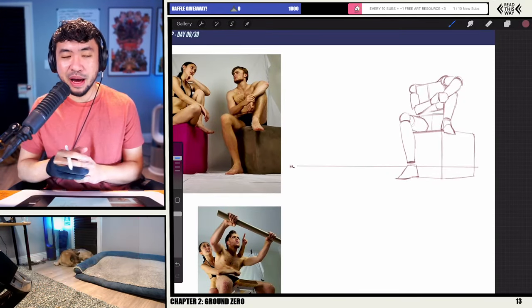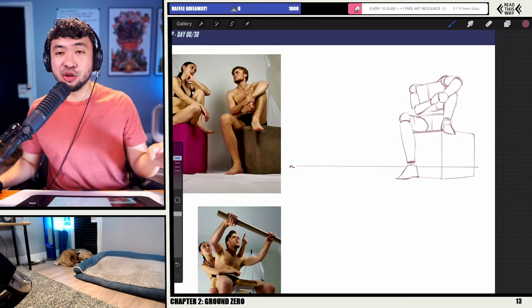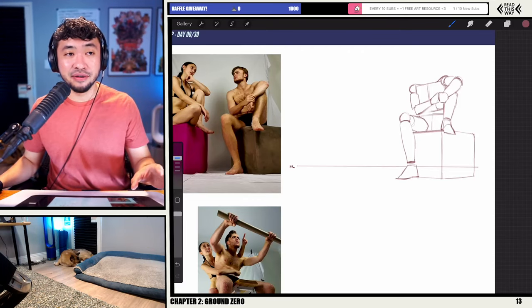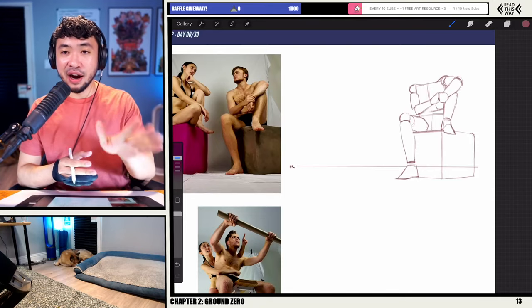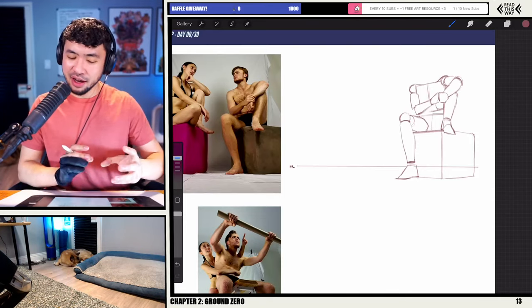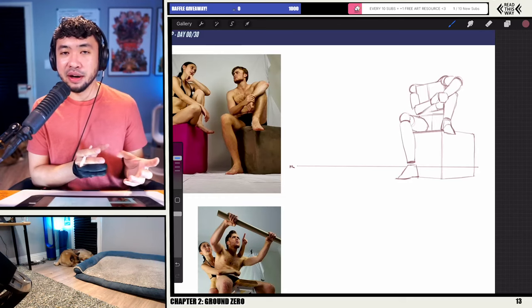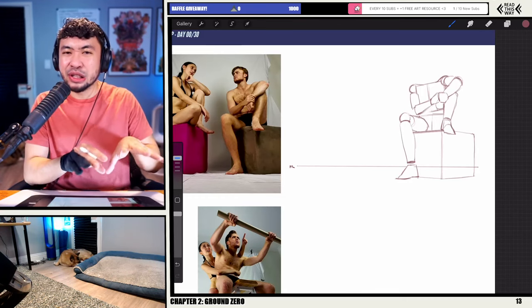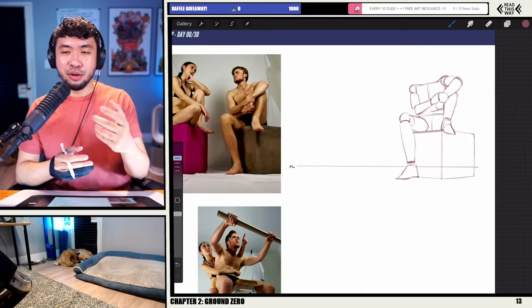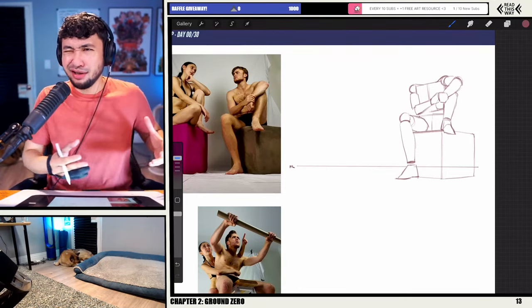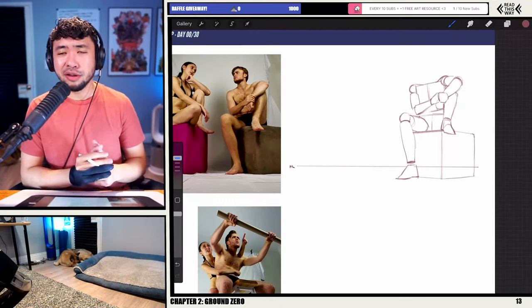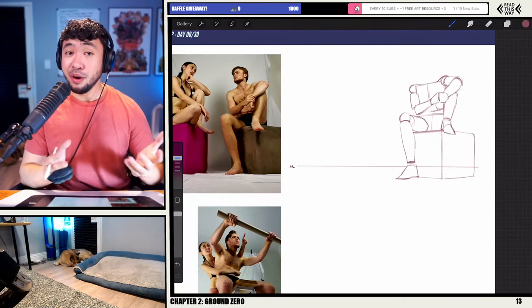You guys know what I'm talking about. Put an F in the chat if you've ever tried to draw a character in a scene or perspective, and for some reason it looks like you just slapped a sticker of your character on there, because it doesn't look like they're matching up. It kind of feels like they're floating or a little bit off. They're not actually touching the ground the way you want them to. Put an F in the chat if you've ever had that struggle. Yeah, maybe your characters are just floating. You're like, Kaycem, what do you mean? What's wrong with having my characters float? But you know what I'm talking about.